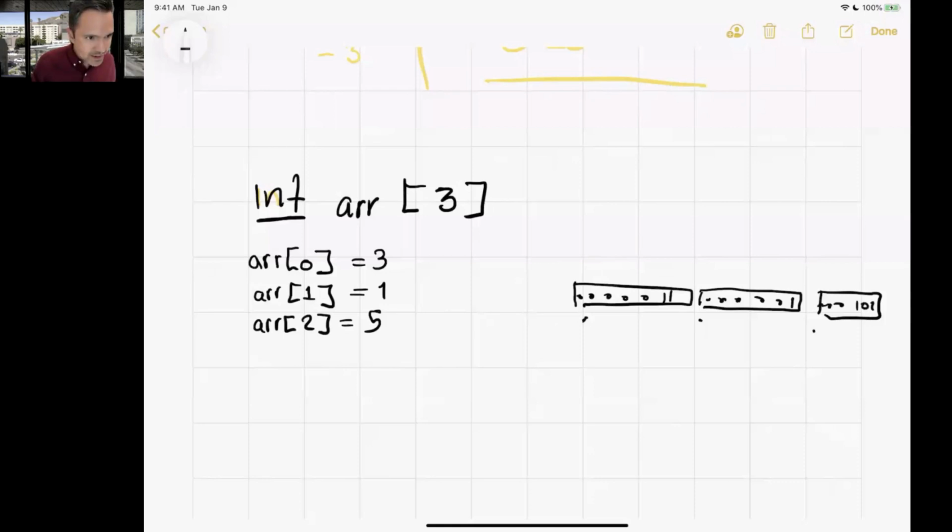And this is my array. 3 times 32 bits, and here is my number, here is my number, here is my number, and all the others are just zeros. But remember, every single time that you create an array, you have your information. Where is this information?